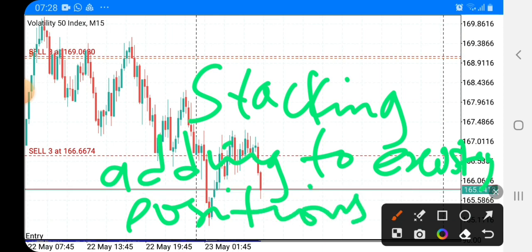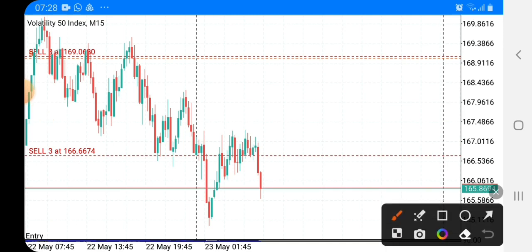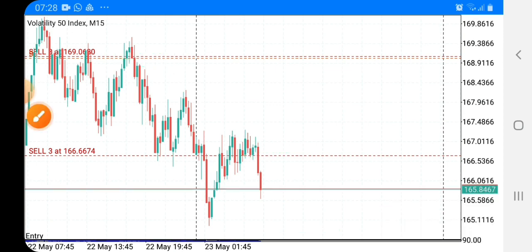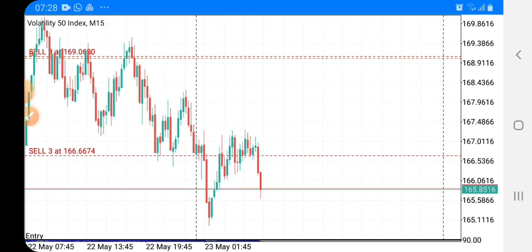So now what I mean is, if you look from here, this is the initial place I made this entry. You can see my first entry. So you can see I'm already on this another trade here, and I'll keep entering this trade. Okay, so the concept of stacking, or why people stack or add more position to an existing position, is that you want to maximize your profit with minimum risk.